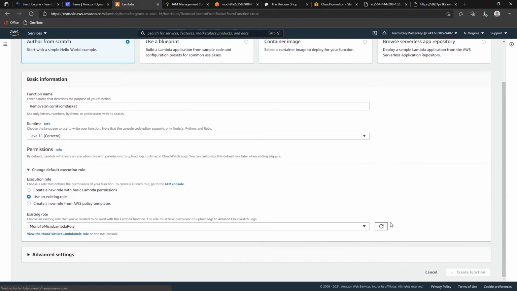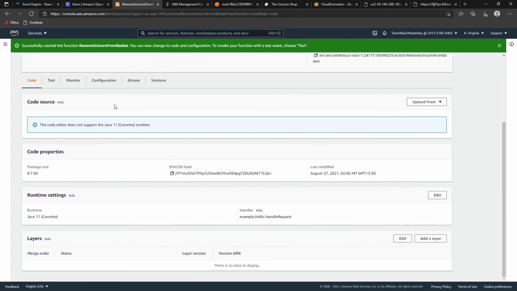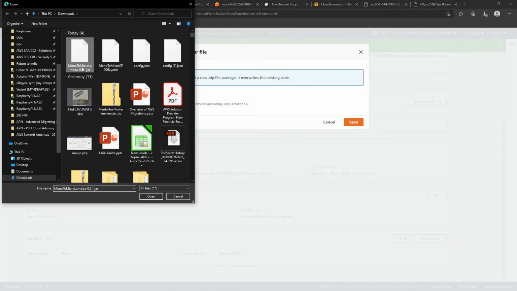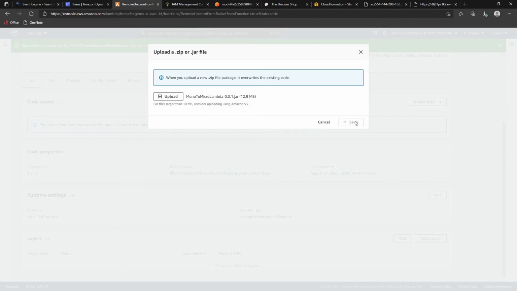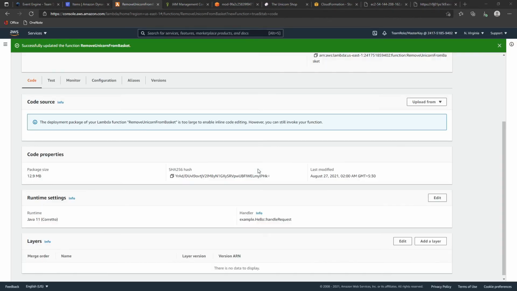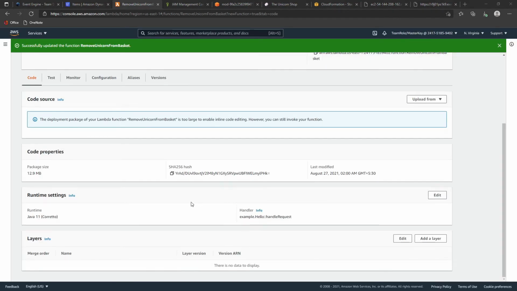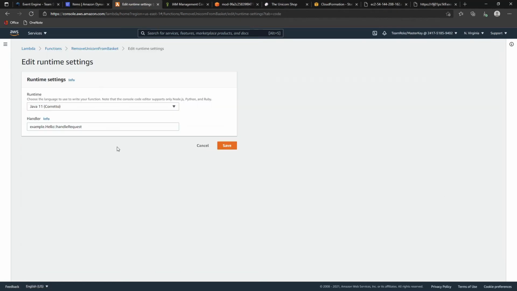Create function, upload the code. Runtime is fine. The handler needs to be updated to this. Remove unicorn from basket.